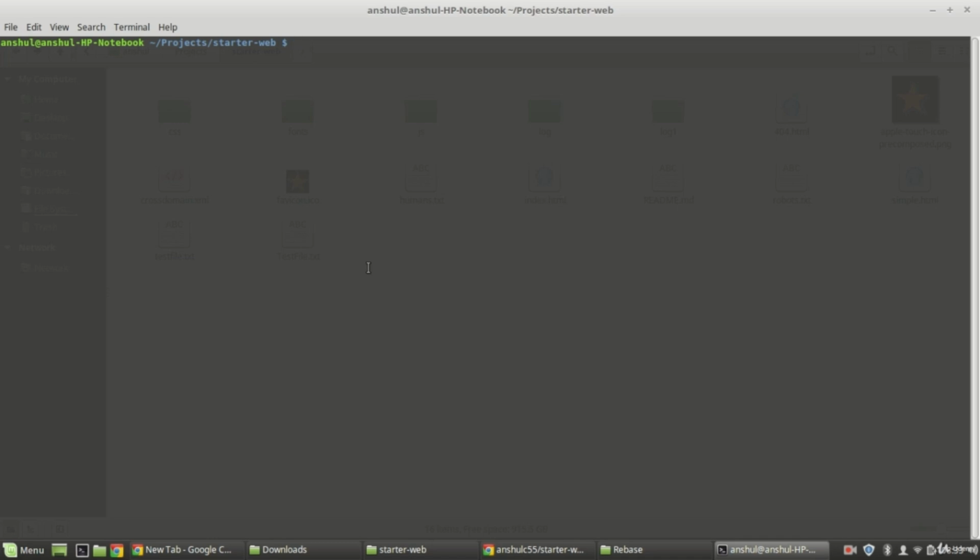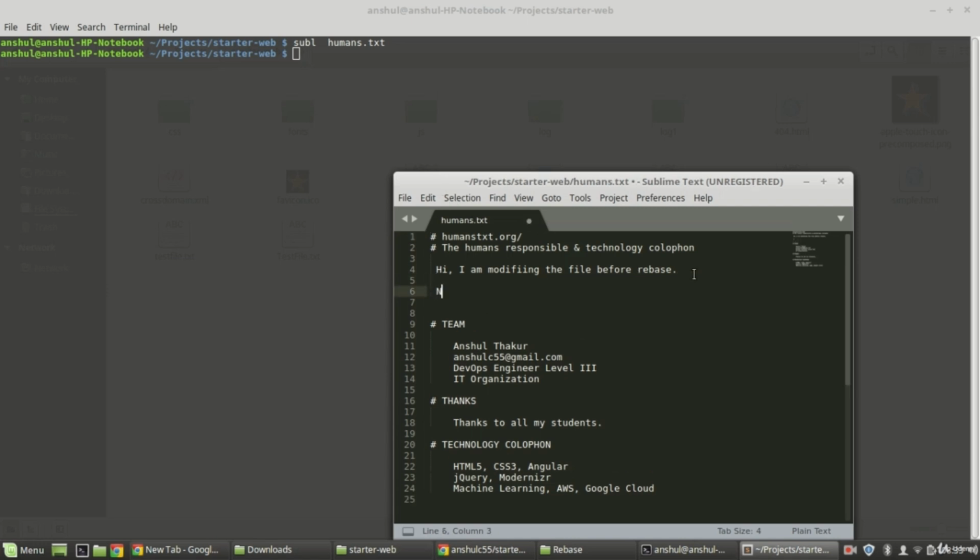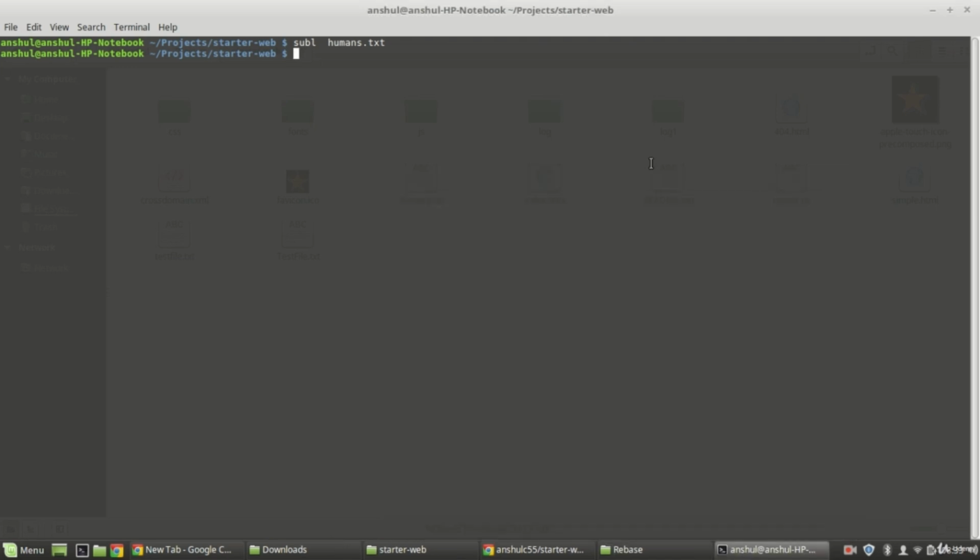So what I need to do now, I will make some changes in my file. Sublime humans.txt, I will again make some changes over here and insert something like 'doing some changes in local', right? Save it, close it, quit it.